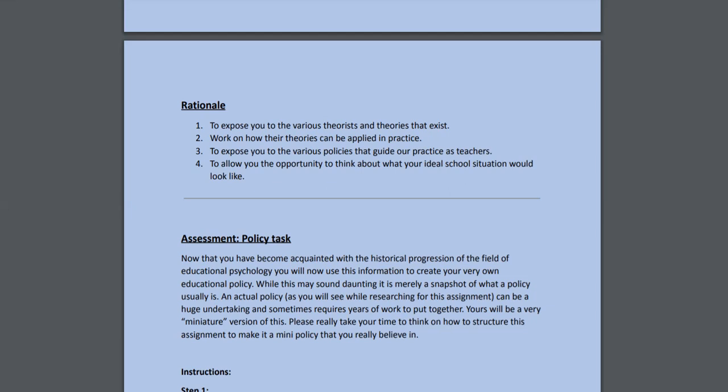And then of course, what I like about this is thinking about your ideal school. When you think about your ideal school, that does mean you have to think about the current reality. So that helps you to reflect on the reality, what is working, what is not working, doing a bit of a SWOT analysis, and therefore you're able to create your ideal school because you know what works and what doesn't work. So there are many skills, many workings, many ideas and whys for why this assessment is important.